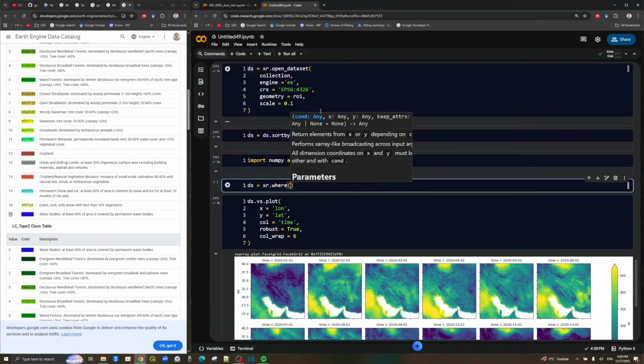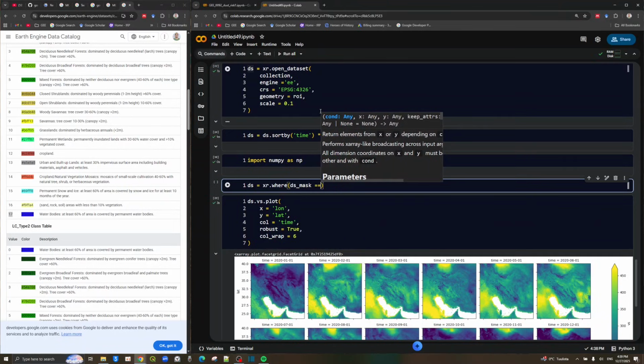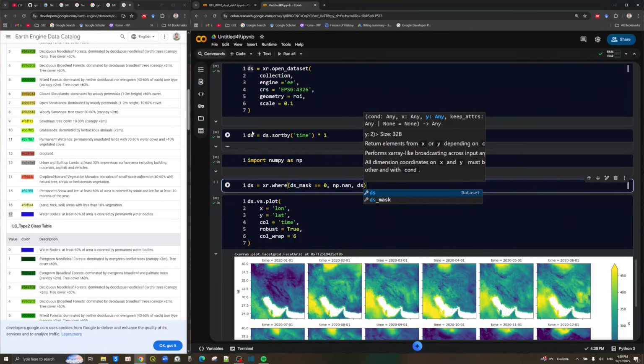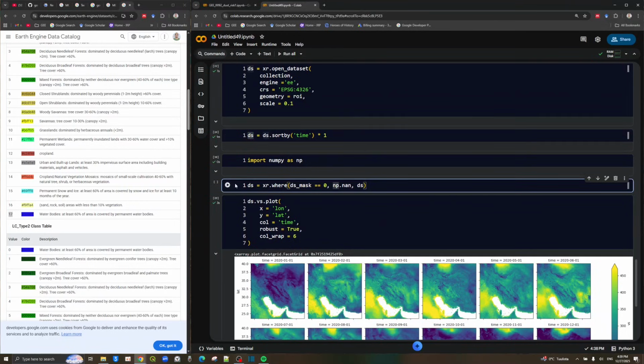Now I need to make a new xarray dataset in which every value where the ds_mask is, for example, 0 is replaced by np.nan, and the rest of the pixels will have the values available in the ds dataset.